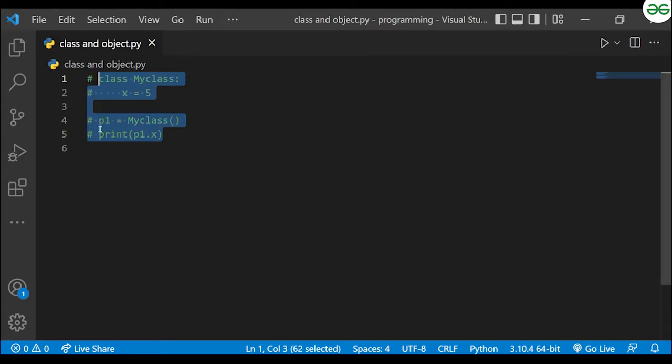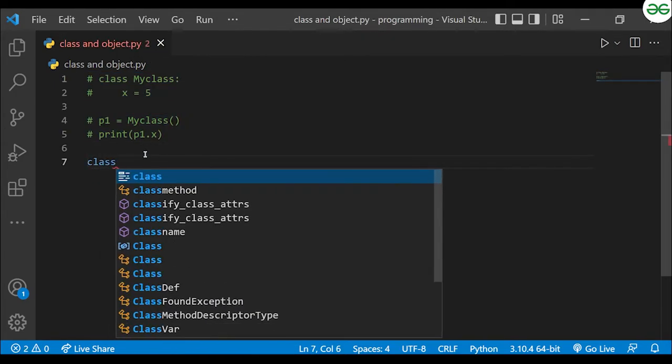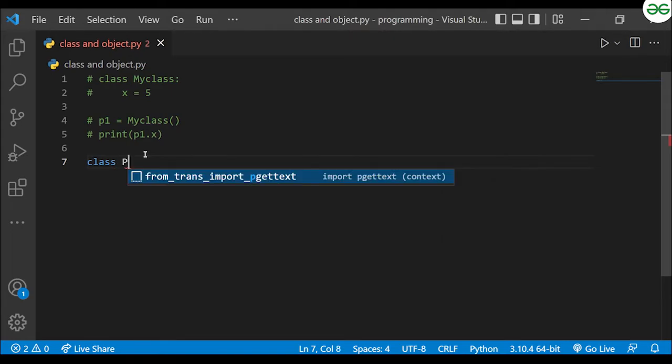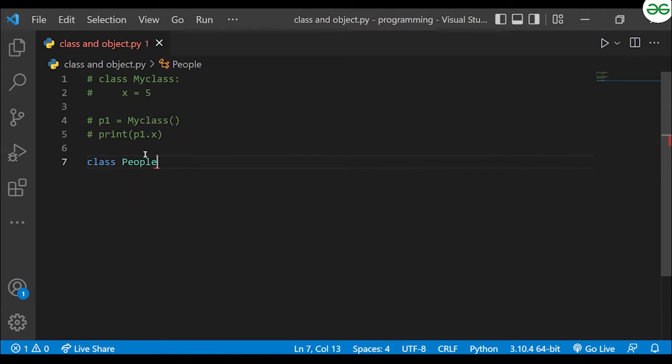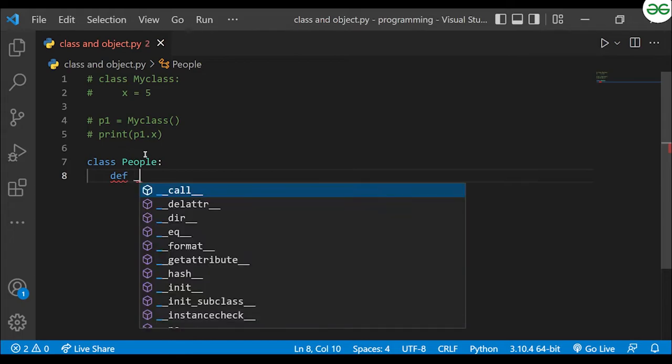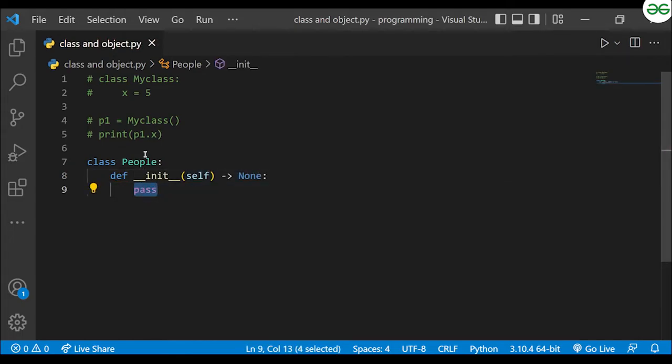Let me just comment it out. From here, let's create a class, and I'll name the class people. Now inside that, I'll create a function that will be init. See, it has already given me the code like init, self, and None, and then pass, right? But it doesn't really need this much.